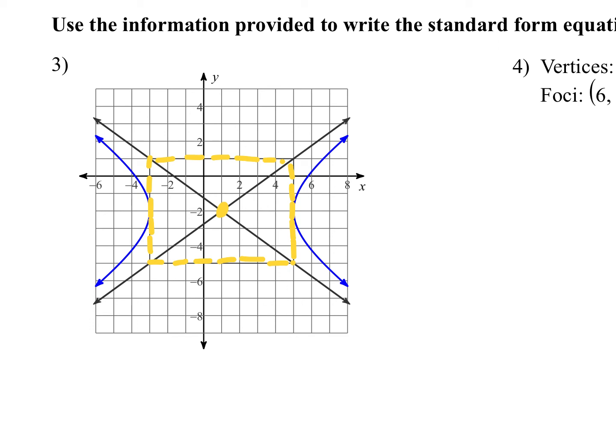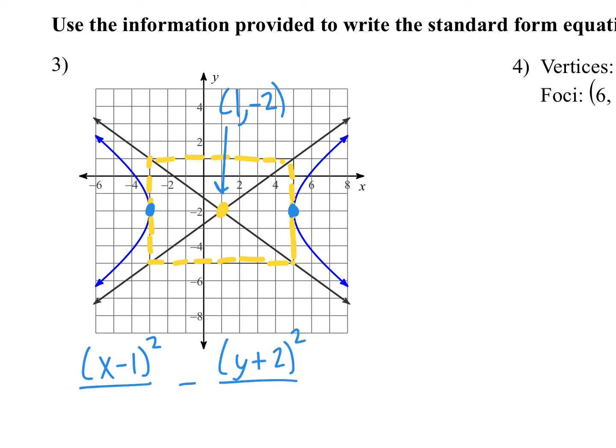So if we think about the center, we also need to think about the vertices, because this graph opens right and left. That's important. I need to write the x term first, because it's opening to the right and left. So if our center is sitting at 1, -2, I know we need to do the opposites in here: x minus 1 squared over something minus y plus 2 squared over something equals 1. And then to find those denominators, let's look at how far this rectangle got stretched out. In the x direction, it was 1, 2, 3, 4 left and right, so 16 under there.